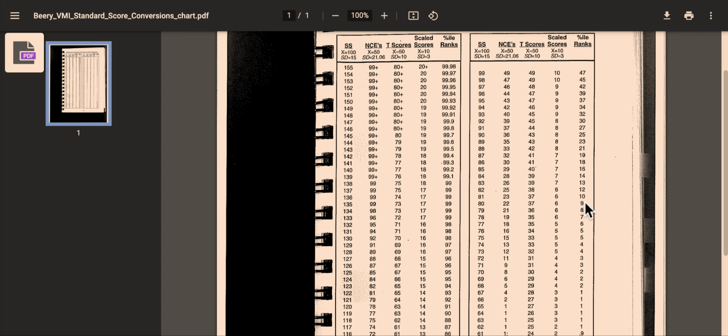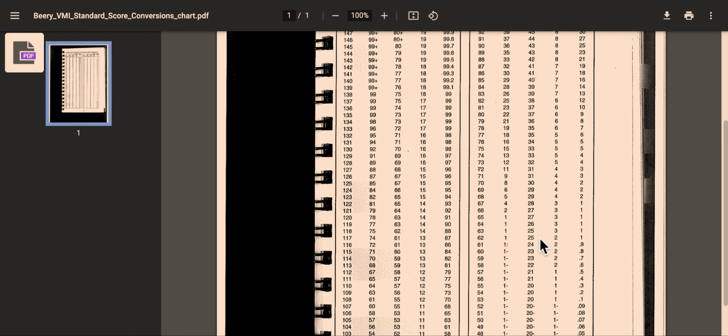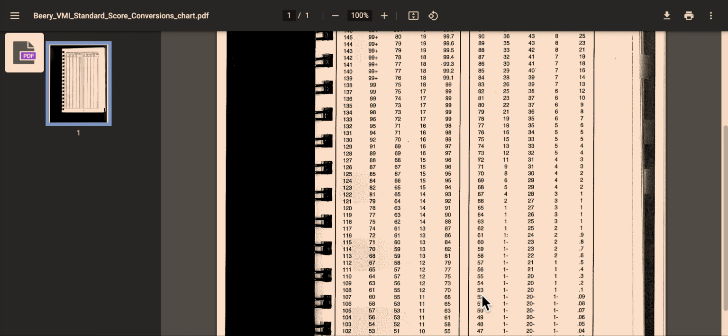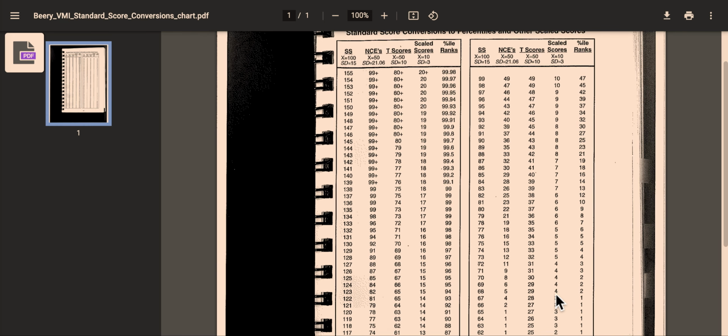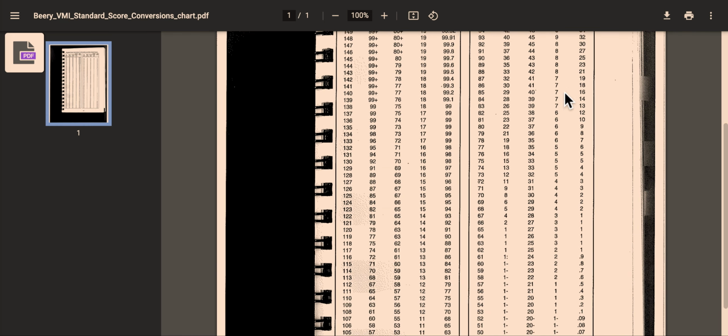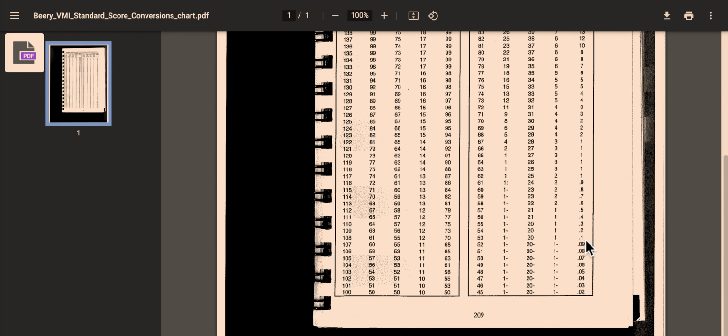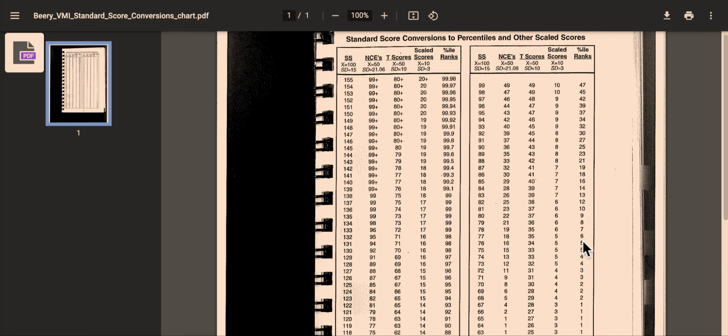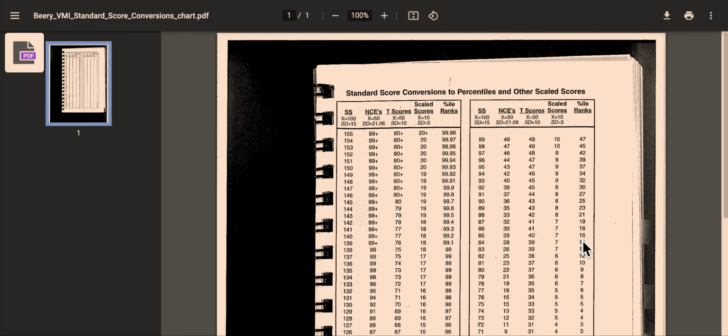And they had a standard score of 53 on the motor coordination part, which is a scaled score of 1, and below the first percentile rank. It's at a 0.1 percentile. So this student would be profoundly delayed in this area. Your students that you're scoring probably will not be. But often this is what we would see with students in the public school system that are referred for an evaluation.